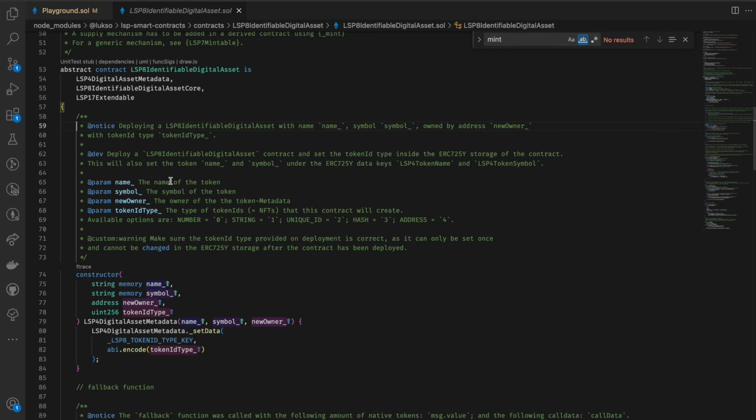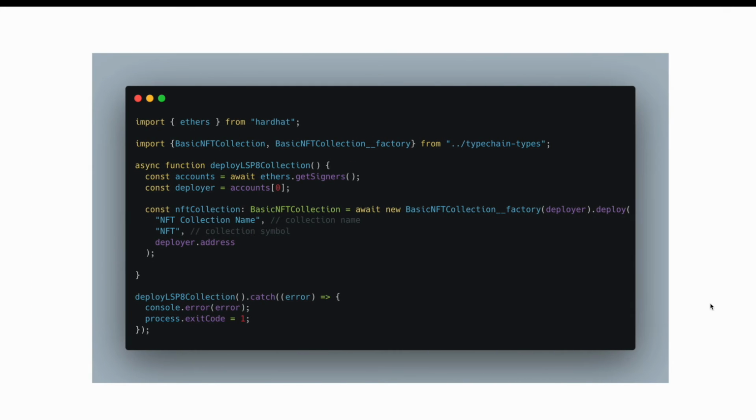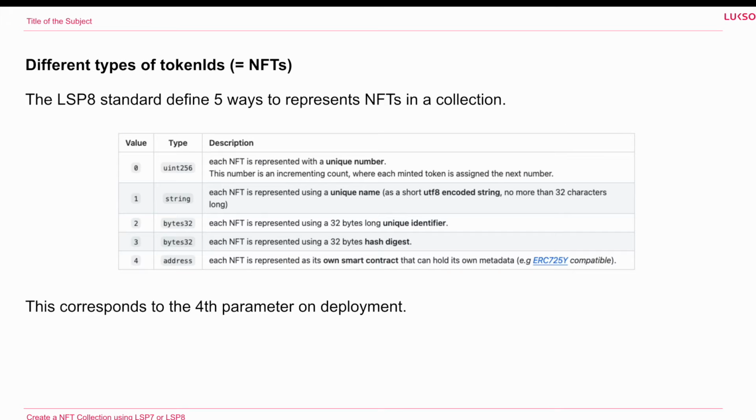Okay, now we need to look at this parameter, the token ID type. So what is it? When you create an LSP8 collection, you have a parameter that you need to specify, which is the LSP8 token ID type. The LSP8 token ID type is what you use to define how the identifier of each NFT will be represented.